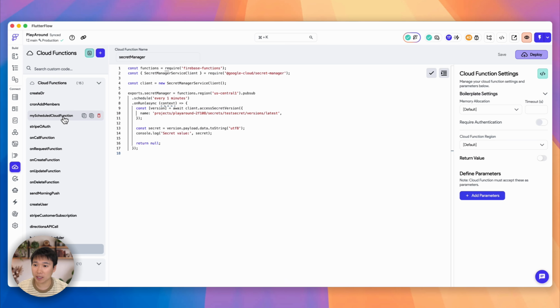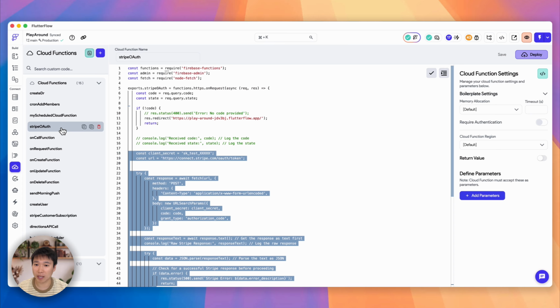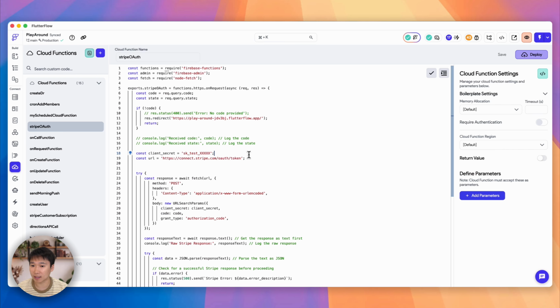Usually, if you have deployed a Cloud Function and you need to set a secret of some sort, for example in Stripe, or you're making a Cloud Function with an API call that has a secret, a lot of the time you would have set the secret within the Cloud Function itself. So for this example, this is the Stripe flow, and you might have set the secret as a value inside the Cloud Function, or as an environment variable.